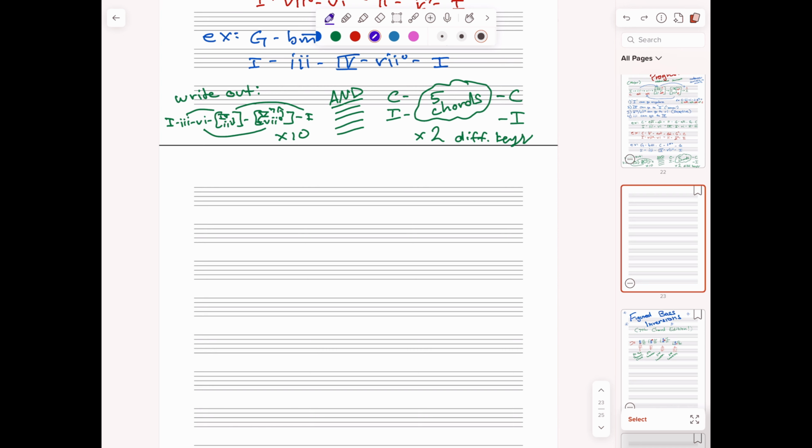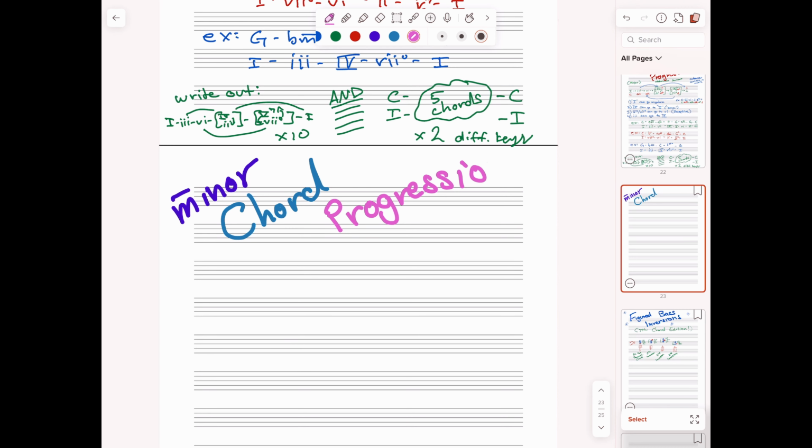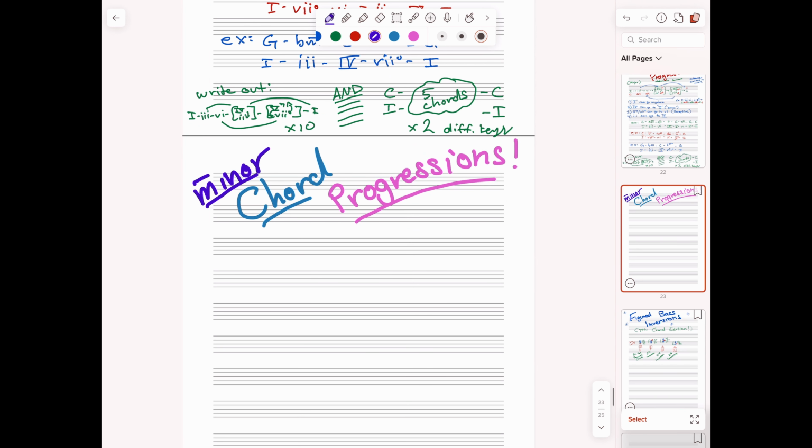All right, everybody. Hello. You can go ahead and label these notes. Let's go minor chord progressions. Oh, if I didn't say it, take out your notebooks. You need your notebooks and a pencil, you hooligans. Okay, it's not Christmassy colors, but I wanted it to feel darker and a little deeper. Okay, minor chord progressions.